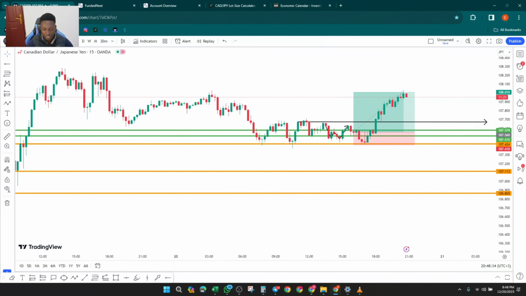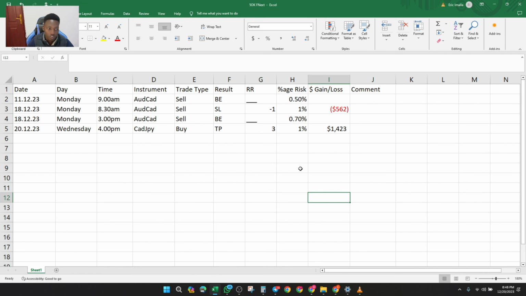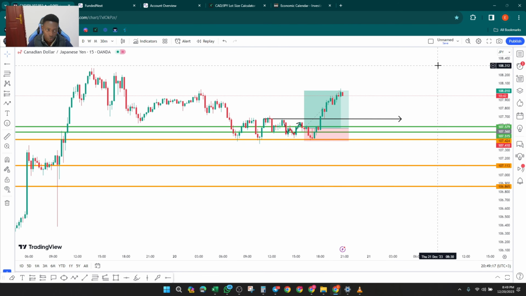So I've just updated my journal right now. This journal specifically is for this 50K challenge. So I'm only journaling trades that I take on this challenge, so that I can have the record and know if there's anything I'm doing wrong, if there's anything that I need to improve. Let's see how the account goes. I'm looking to pass it somewhere next year, hopefully.